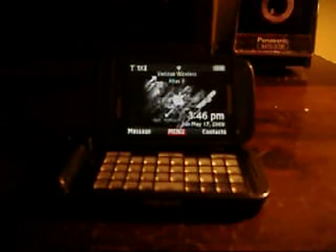So let me tell you about the cons. The bad things about this phone is that it's a little larger than the other one. There's no USB port, so if you want to transfer anything, you have to use an SD card, which I had already, because I was trying to use a hacking thing, but yeah. This one has a little bit shorter battery. I mean, it's not bad, but if you use your phone a lot, it'd probably be really close to dead by the end of the day. My phone has 1 bar at the end of the day. I use my phone pretty often, so it's good battery life for me.